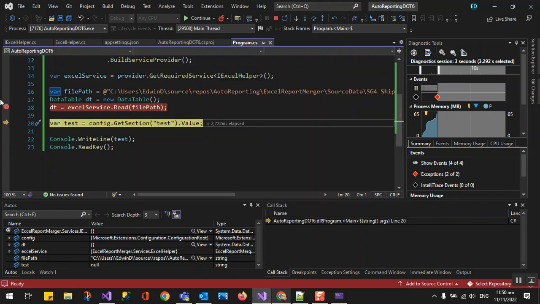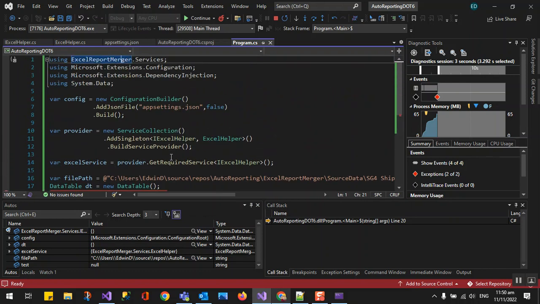Right, guys. So this is how to demonstrate how to use the appsettings.json file, a configuration builder in a .NET 6.0 console application, as well as how you implement dependency injection in a .NET 6 C# console application. I hope this will help you guys, because if you try to look on YouTube for now, there is no example or demo for a .NET 6 console application that will implement dependency injection.